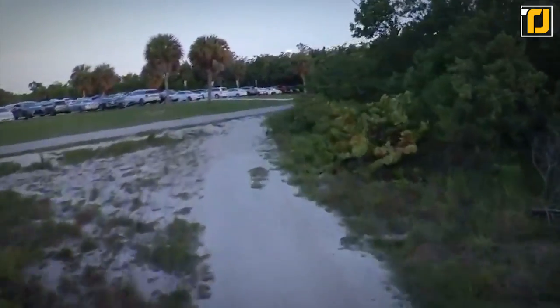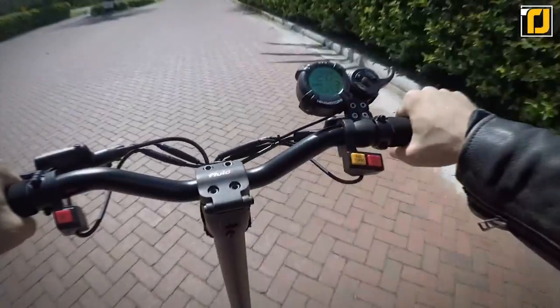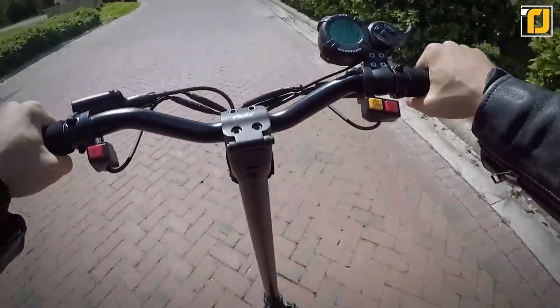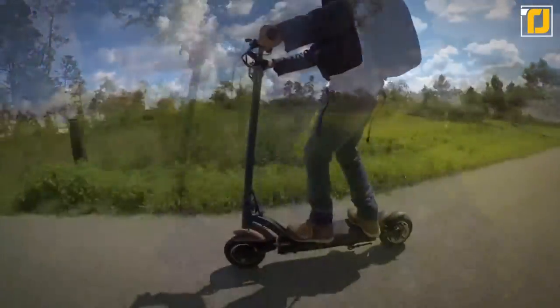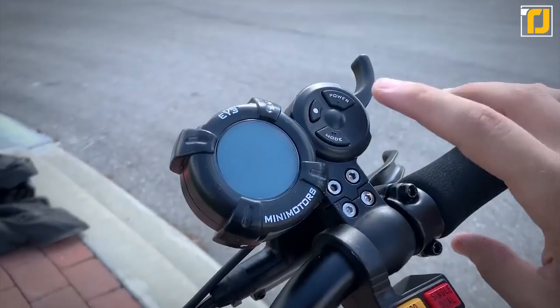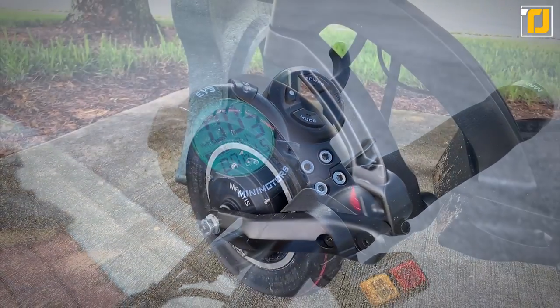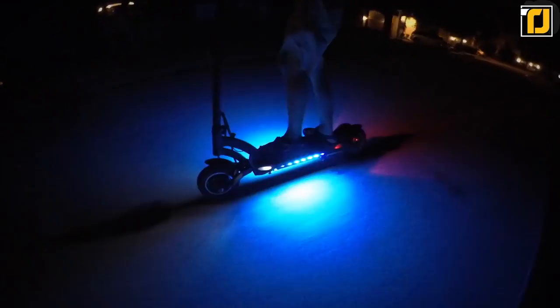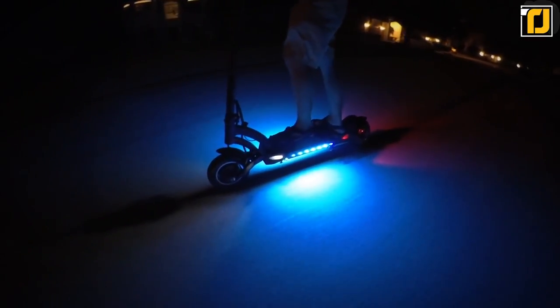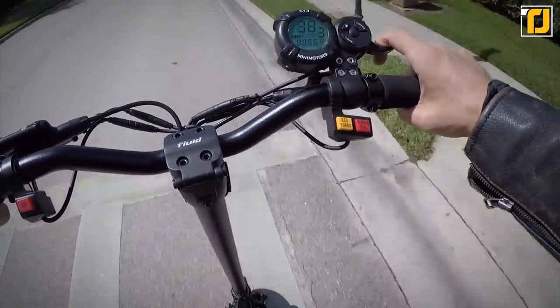With the Pro variant packing a 24.5 amp-hour lithium-ion battery, the Mantis Advanced All-Round Electric Scooter is capable of reaching up to 45 miles on a single charge, taking as little as 13 hours to recharge and get back on the road again. Weighing in at just 65 pounds, the Mantis Advanced All-Round Electric Scooter presents an attractive proposition for the busy commuter. It's so lightweight that you can carry it around in one hand. LED safety lights allow you to travel at night without fear of going unseen, and the specially designed hydraulic disc brakes allow you to come to a halt within seconds.